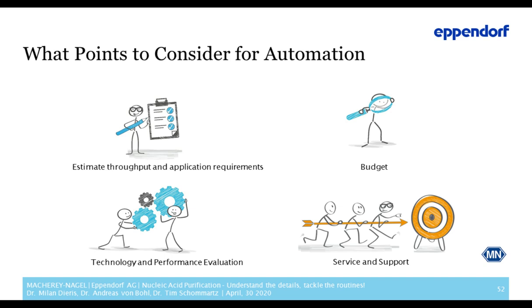Another point which I highlighted here is the service and support point, which you should consider already in the beginning. This does not mean the service and support from Eppendorf or MACHEREY-NAGEL. It's more about who is using the platform in the end. Especially in universities, you buy a platform, and maybe the PhD student leaves after 3 years because he has finished. So how can the next person easily work with these platforms? The ease of use for automation platforms such as the epMotion system is of course a big key factor one should consider.